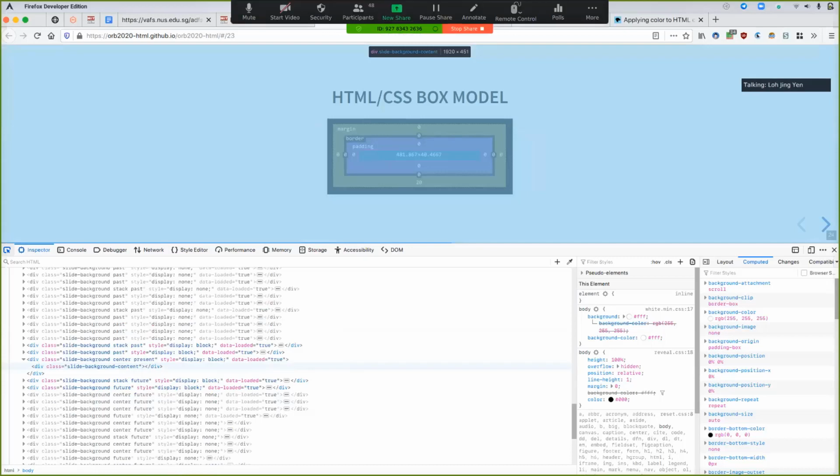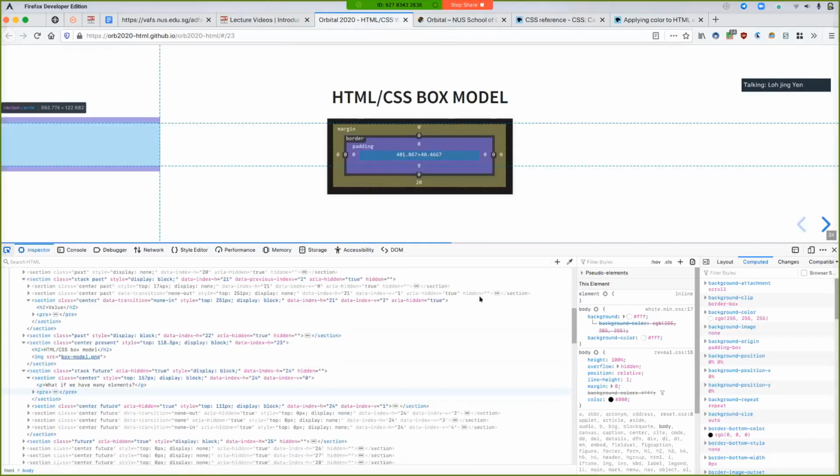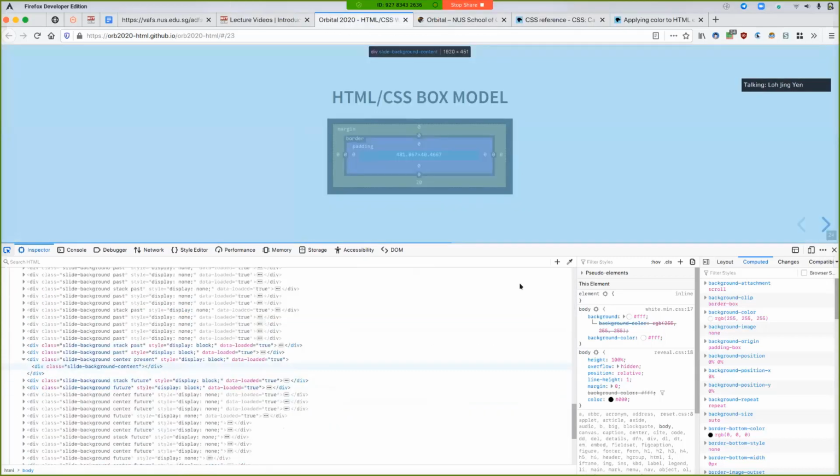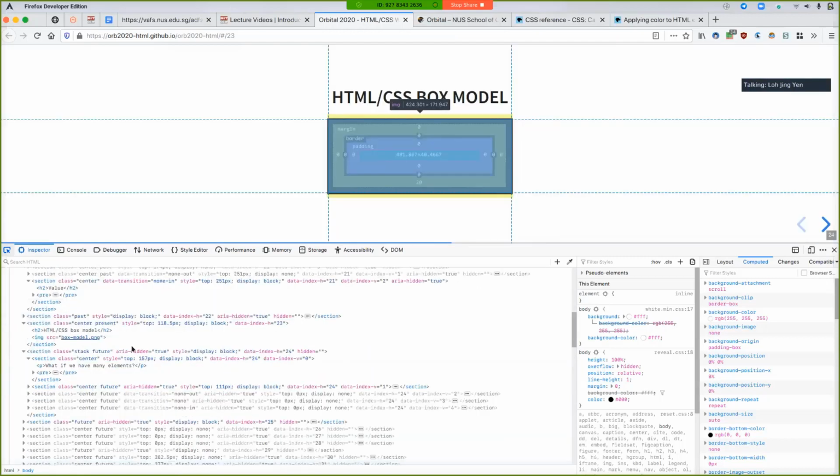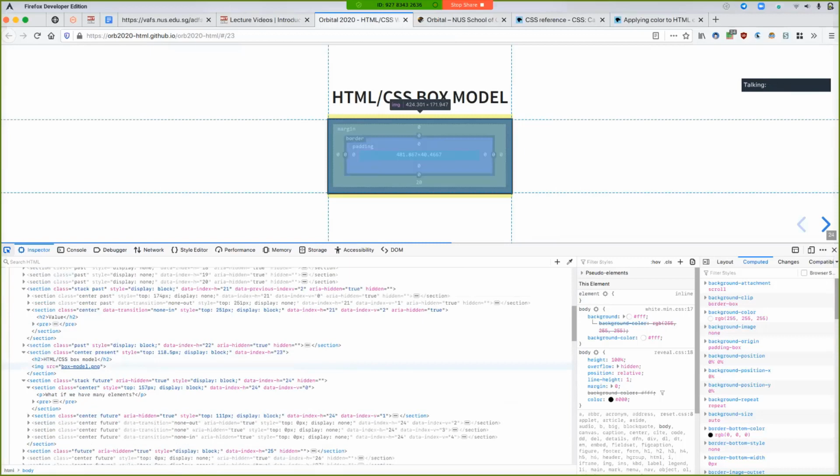So the way CSS deals with things is it considers every single element a box.